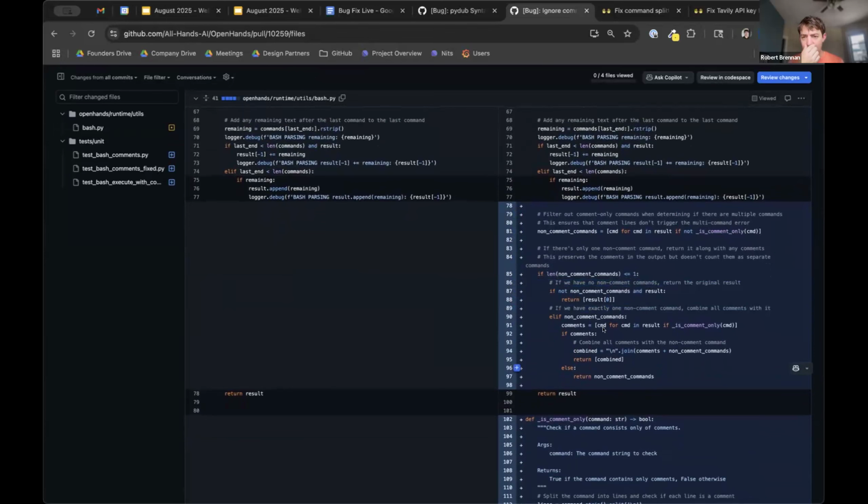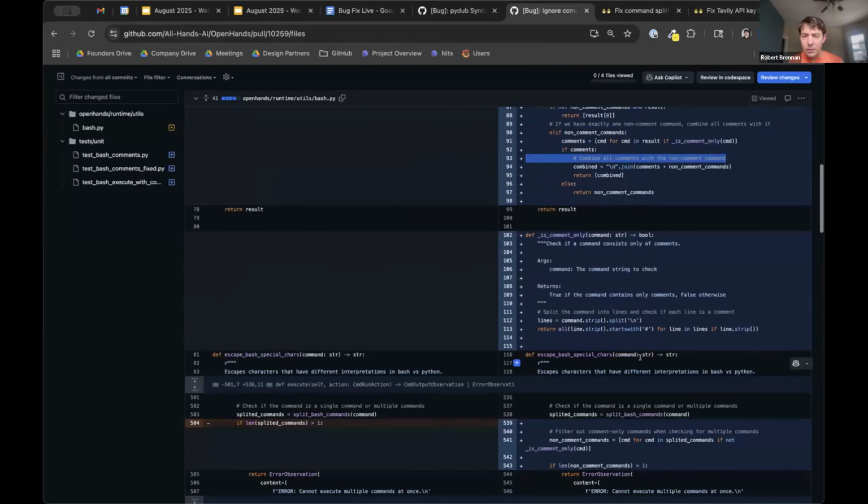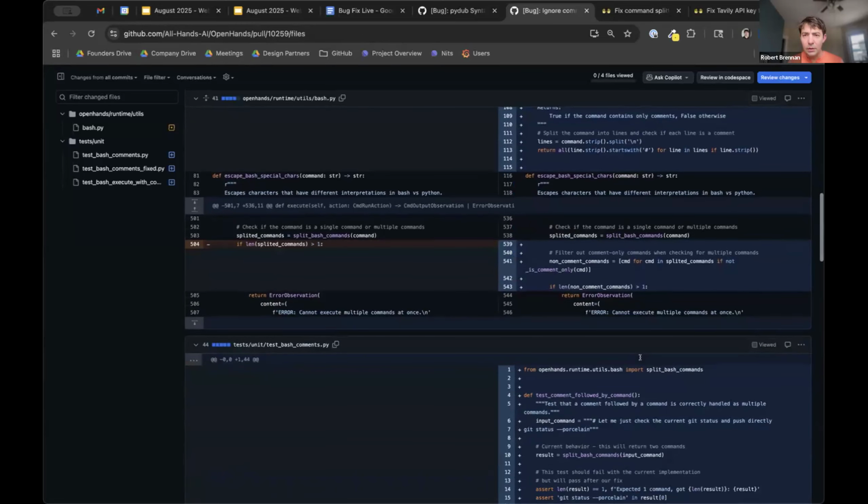It looks like it did some interesting behavior here. So if we have no non-comment commands, return the original results. If we have exactly one non-comment command, combine all comments with it. It's not really what we wanted.